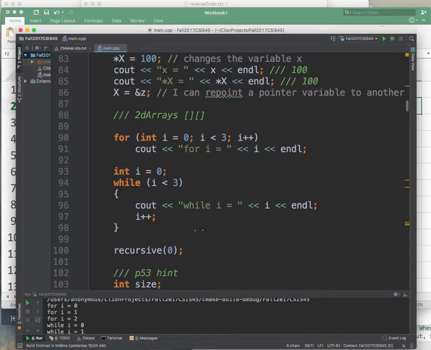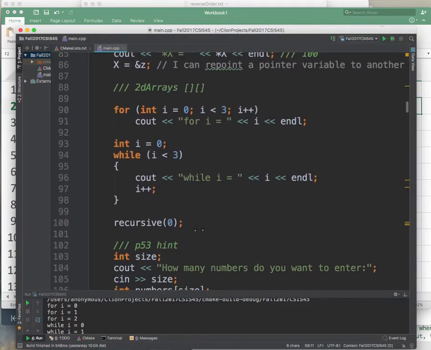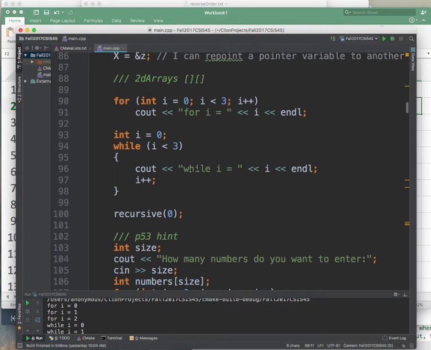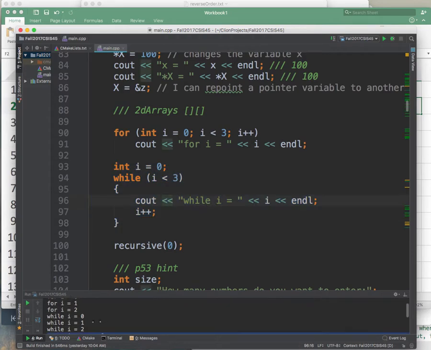Okay? And then the other thing that I need to tell you about this week, and I probably talked to you about this last week also, is different ways to repeat something. Right? So you can have a for loop, which is going to show you the values of i equal to 0, 1, 2, right? You can have a while loop that will do the same thing, right? i starts at 0, while i is less than 3, i plus plus, and then show the i every time. So that will show you this business here, right here on the bottom.